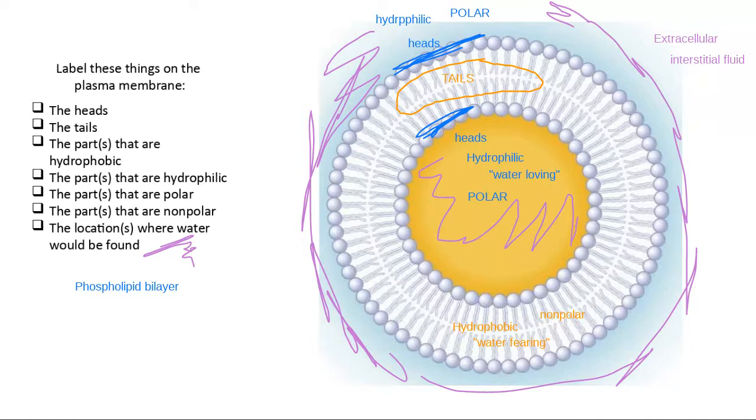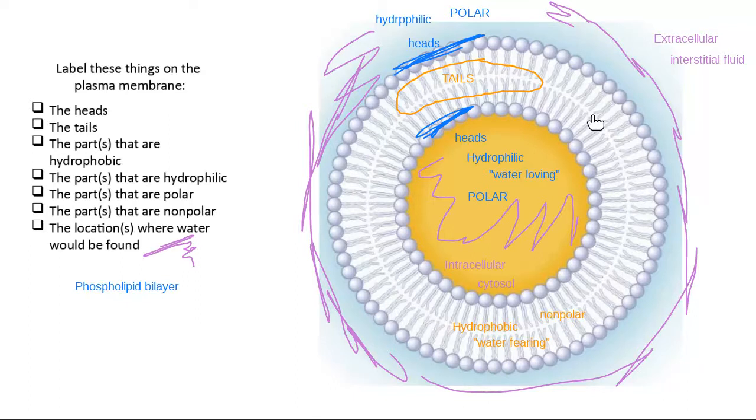I've only got one word or one name for the fluid that's inside a cell. What's that one name for intracellular fluid? The one intracellular fluid. Yeah, absolutely. Cytosol. Cytosol. So I've got cytosol next to the heads of the membrane, and I've got my extracellular fluids next to the heads of the membrane. There is not fluid inside here, because I've got those lipid tails, and they're going to make sure that there's not fluid in there.